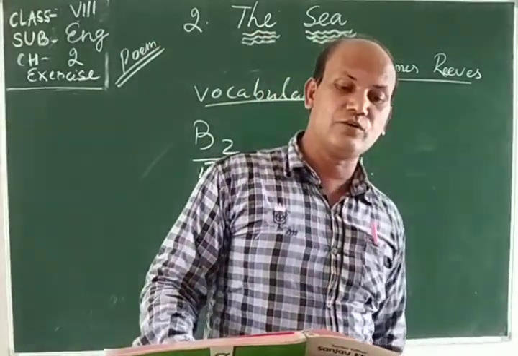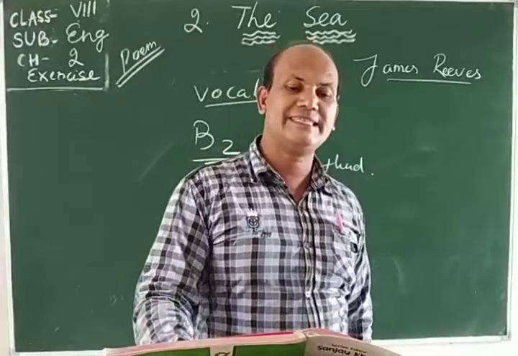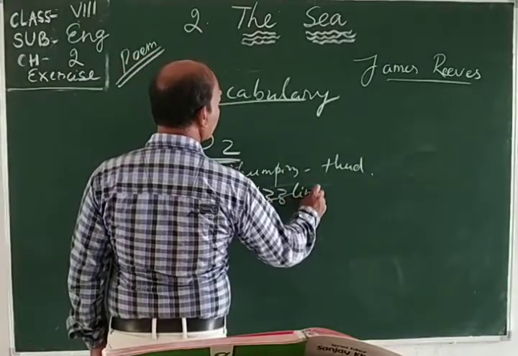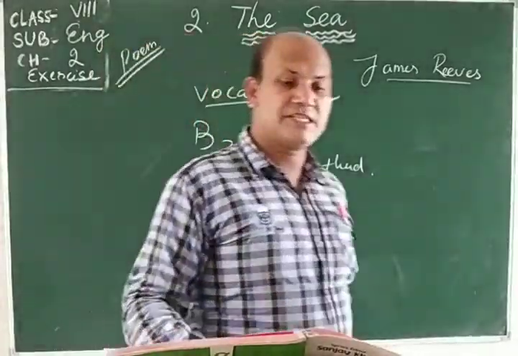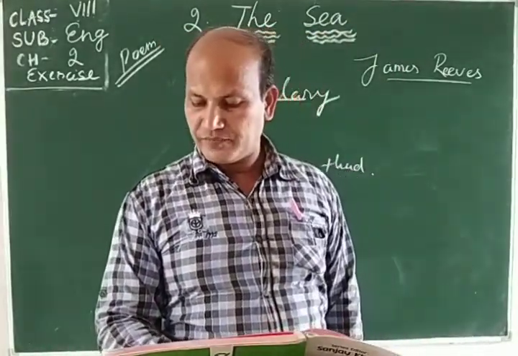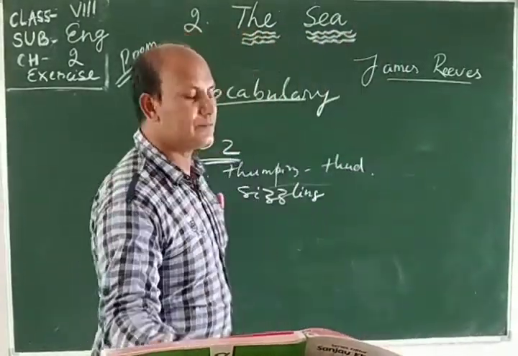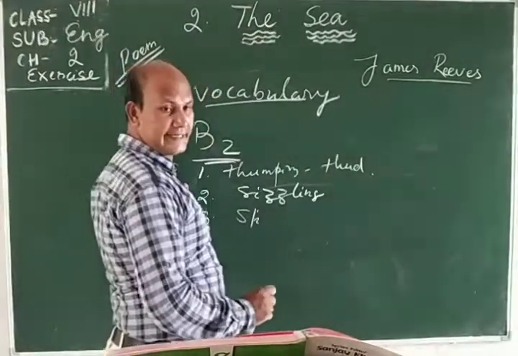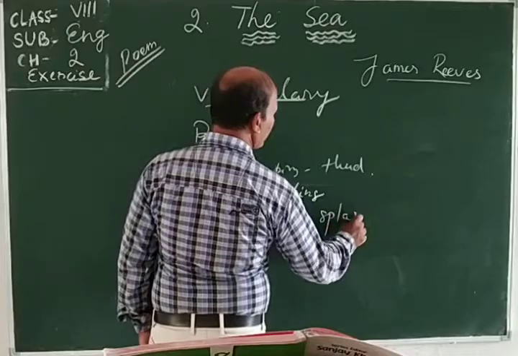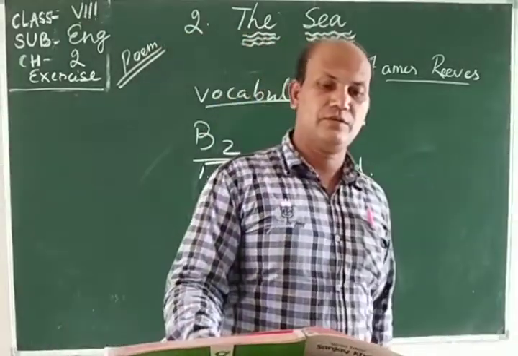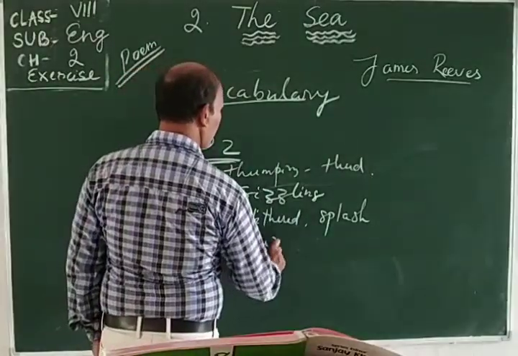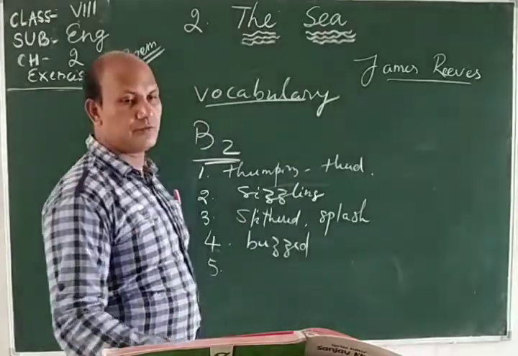Number two: the sizzling sound of the vegetable being fried increases my hunger. Here, sizzling is a sound. Number three: the snake slithered into the water with a splash. Here, slithered and splash are sounds, S-L-I-T-H-E-R-E-D. Number four: the bee buzzed in my ear. Buzzed, that is one of the sounds.